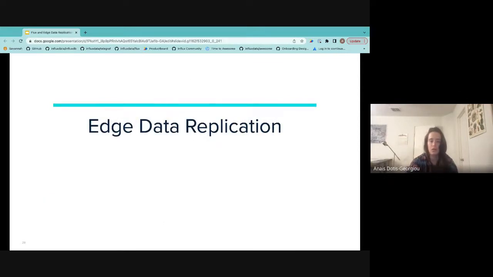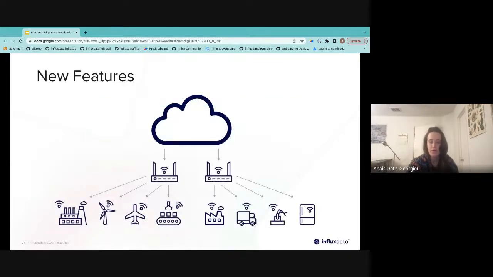So now I'll talk about edge data replication. Edge data replication is a new feature of InfluxDB, and it appears in version 2.2. And this feature is used to automate the replication of time series data to other InfluxDB instances. So durable disk-backed queues add buffering to withstand planned and unplanned disruptions in network connectivity. And in addition, this feature configures replication at the bucket level so that any operators or developers can precisely define which sets of data they want to replicate and where to send them.